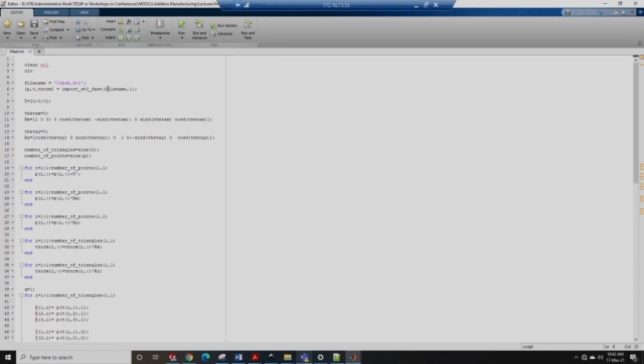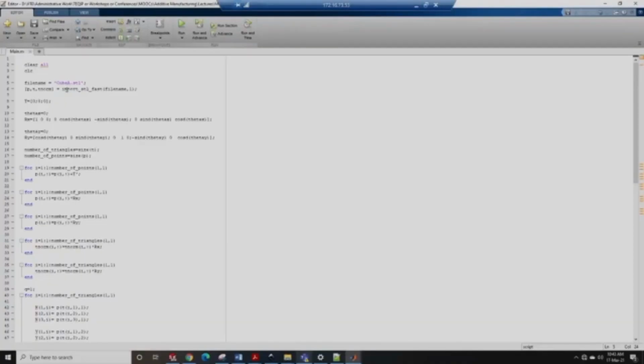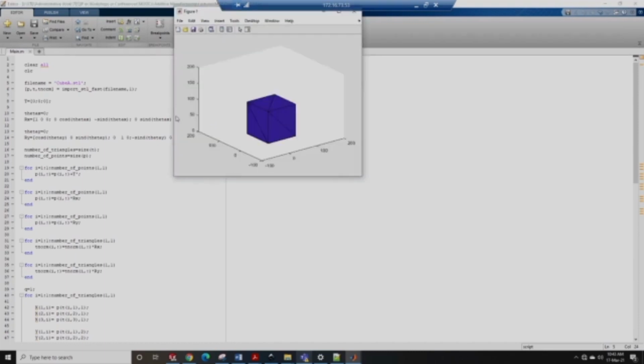It is a very easy task. The file which I am going to import is known as cube.a.stl. It is a cube which we have created in the last lecture, and if I do not rotate this STL file, it should look something like this. So this is your cube.